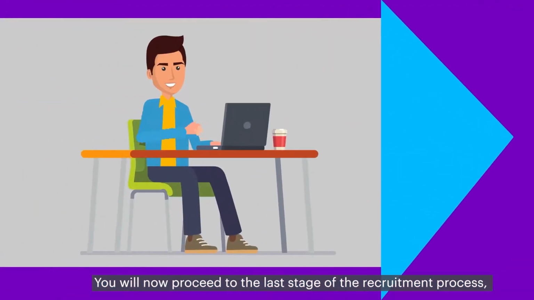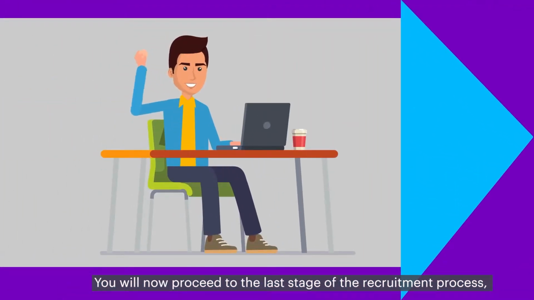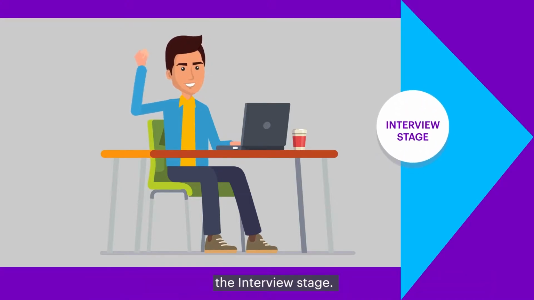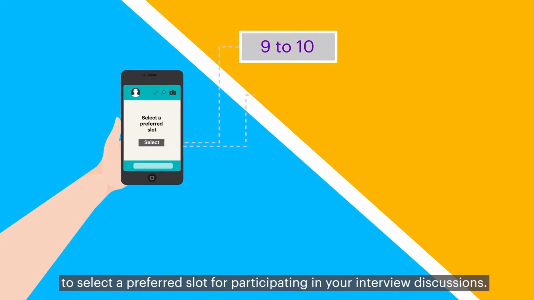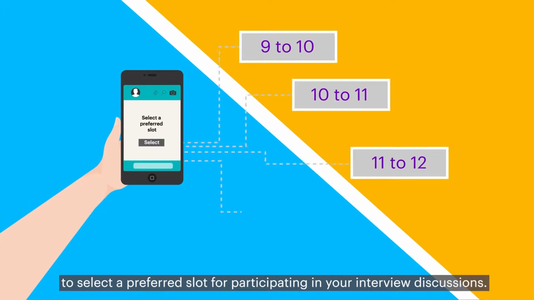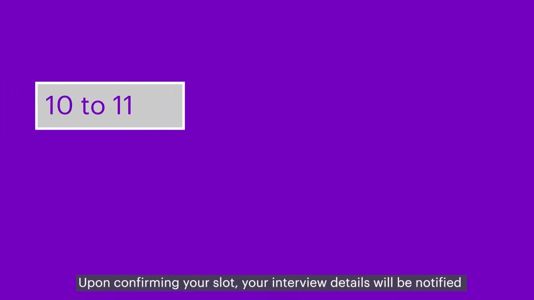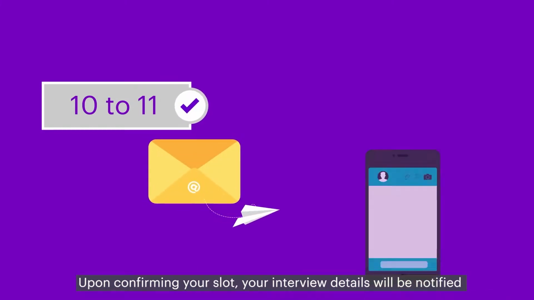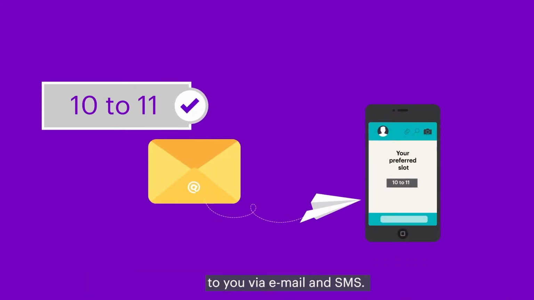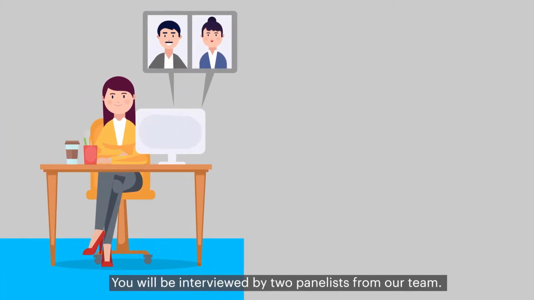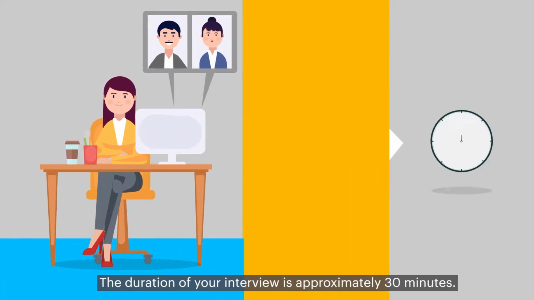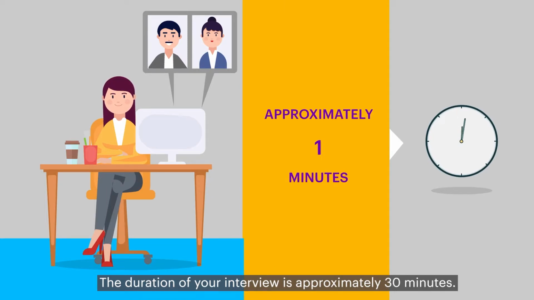You will now proceed to the last stage of the recruitment process, the interview stage. Before the interview, you will receive a notification to select a preferred slot for participating in your interview discussions. Upon confirming your slot, your interview details will be notified to you via email and SMS. You will be interviewed by 2 panelists from our team. The duration of your interview is approximately 30 minutes.